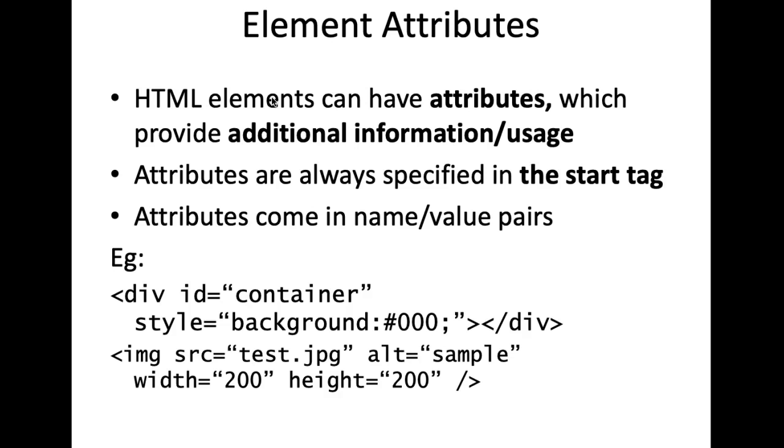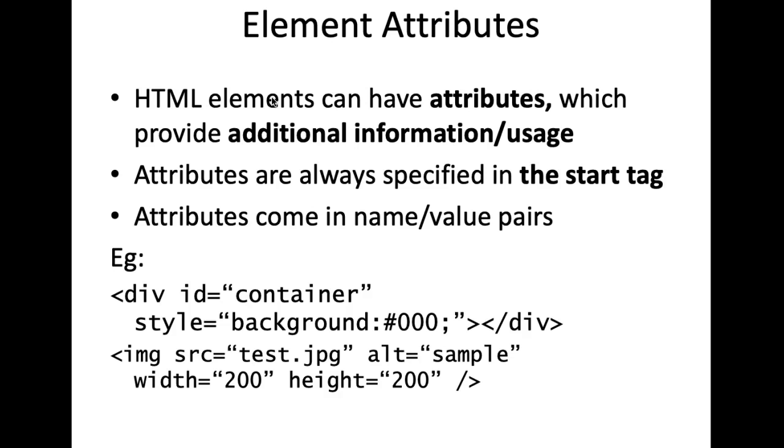And in our image tag below, which is img, we have four attributes. We have a source, the source of our image, an alt or alternative text tag, and that's for screen readers who maybe, if you're visually challenged, you can't see a picture. The alt tag is what the screen reader would read to the person who's visually challenged. We have a width and height attribute as well.